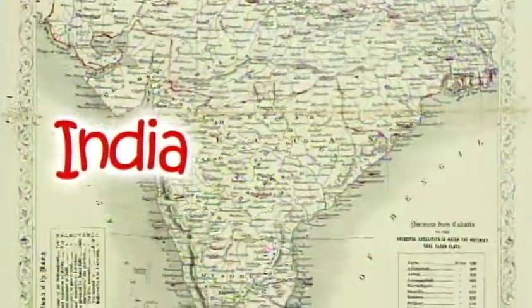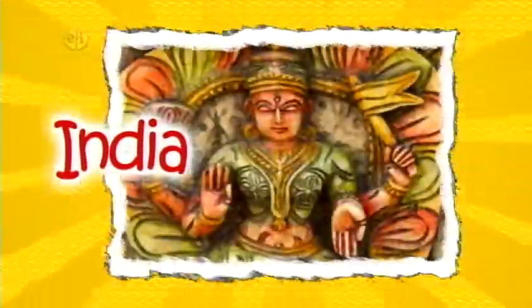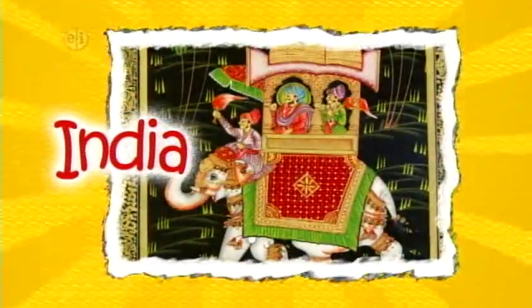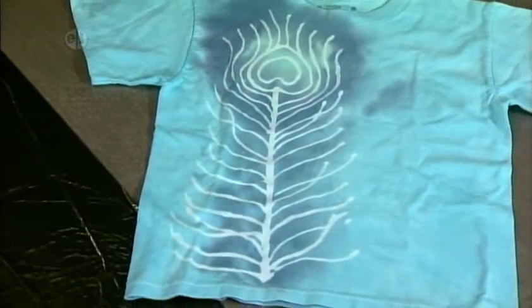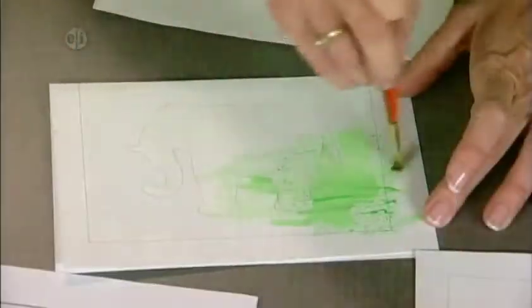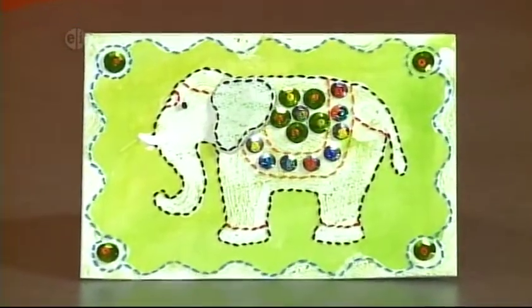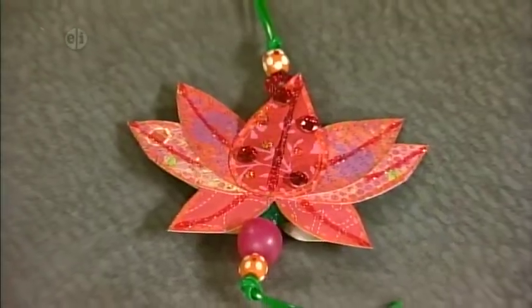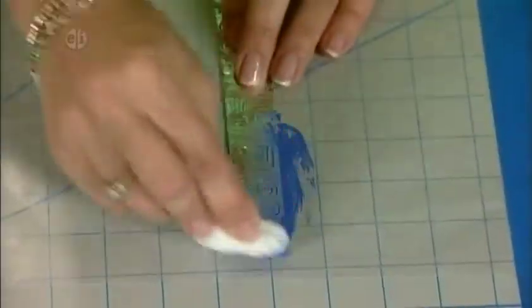India is located in Southeast Asia. It has a wide range of climates and there are over 1 billion people. Our crafts today concentrate on some of the Indian national symbols. Our first craft is a new batik method using glue to create a peacock feather. Then we use paper for a batik-look project featuring an elephant. Then it's time for a beaded pendant or ornament featuring bright colors and metal beads. Finally, create the look of mirrors and pressed metal using foil to make a frame.